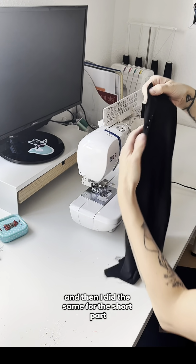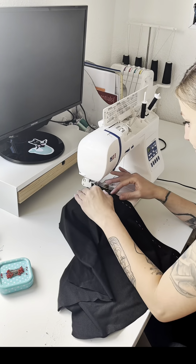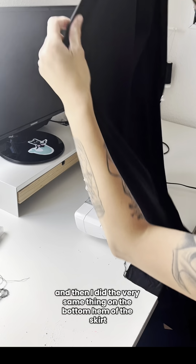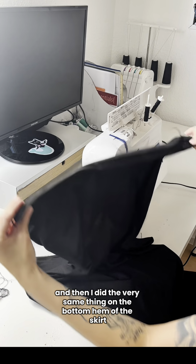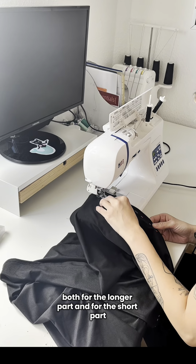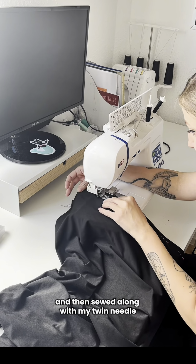And then I did the same for the short part, but here I could just hem the whole length of this part. And to make those hemlines neater, I used a twin needle here. And then I did the very same thing on the bottom hem of the skirt, both for the longer part and for the short part. I folded everything over, pinned it in place, and then sewed along with my twin needle.